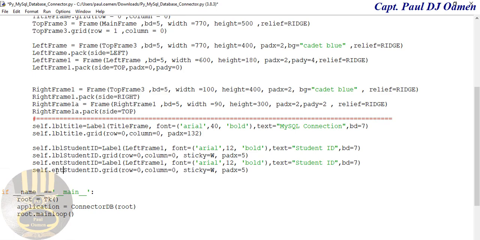It's entry, so that's why I'm entering ENT as the abbreviation, and this one is going to be entry. Alright, I have my entry there, so it's going to be right inside left frame 1 as well. The font is the same. There is no text for that.